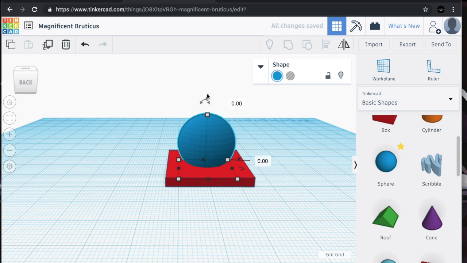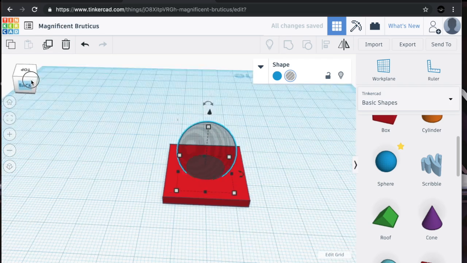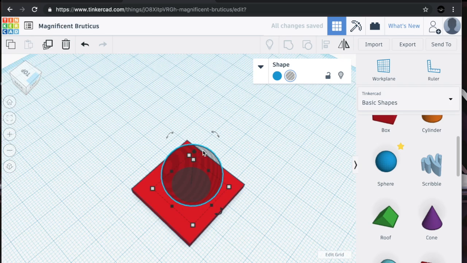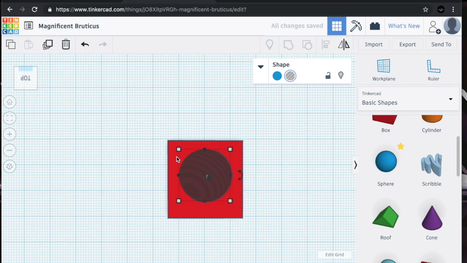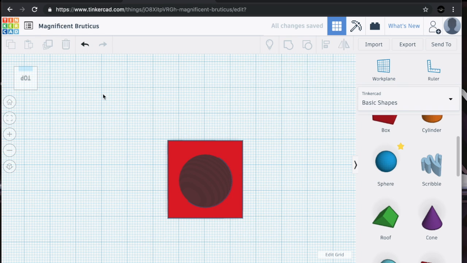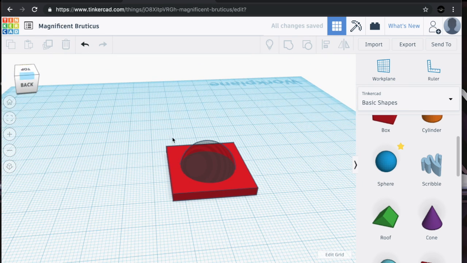Now, if I want to see how far this is in the square, I can make this circle a hole, and it's going to show me the depth that it's going into the square. And what happens when you use the hole function is that you carve shapes out of shapes. So mostly with TinkerCAD, you're working with composite shapes. And if you know a little bit about how they work, it's actually quite easy to make about anything.